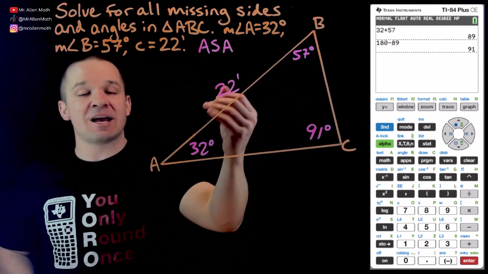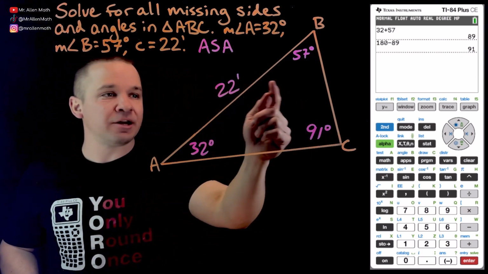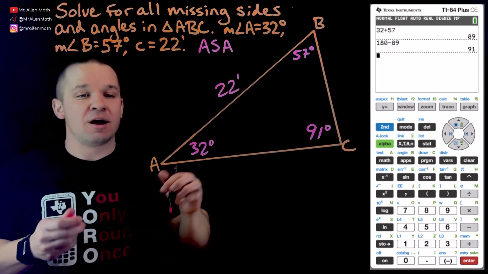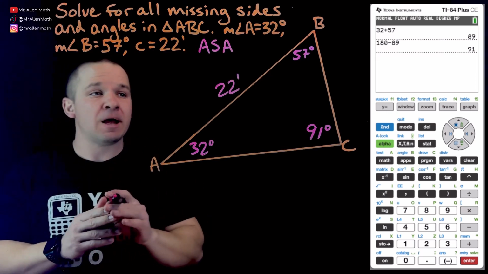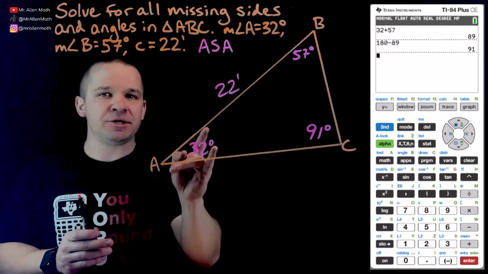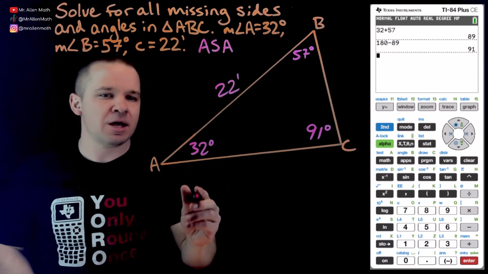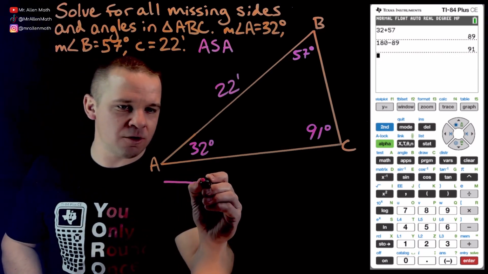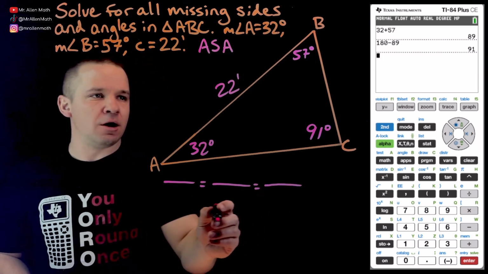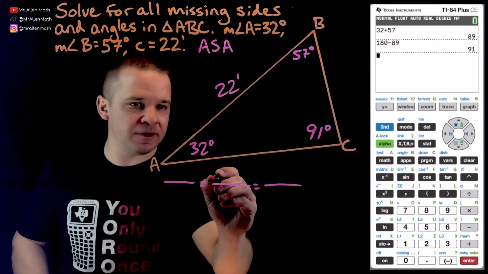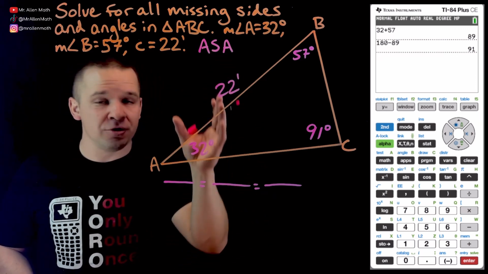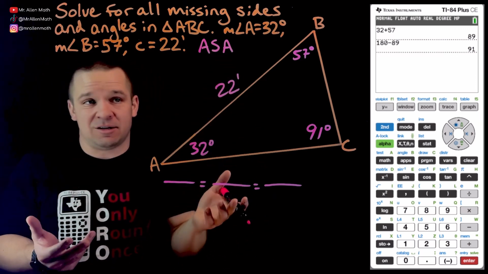And now, yes, I have a side across from a known angle. And I can set up law of sines and cross multiply. It's basically this big old super proportion. I'm going to write it up so that I put my known stuff in between the two where I don't know stuff, okay? I'm going to show you right now. So we've got equals, equals, and equals. I'm going to throw my known stuff here, and you can do either the side or the angle in either numerator or denominator. You just have to be consistent with it, okay?